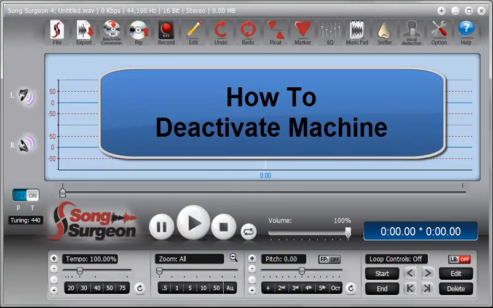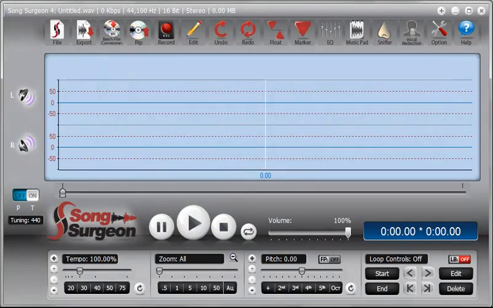So the final question then that I'd like to cover in this training video is, how do you deactivate a machine? When you purchase SongSurgeon, you have a license to install and activate this on as many as 3 machines at once. You can literally download it and install it as many times as you want, on as many machines as you want, but you can only have it activated on 3 machines at once. So let's say you have it on 3 machines. You have a machine that dies, or you have one that grows old and you get rid of it and you want to now put it on a new machine that you've purchased. Well, how do you do that?